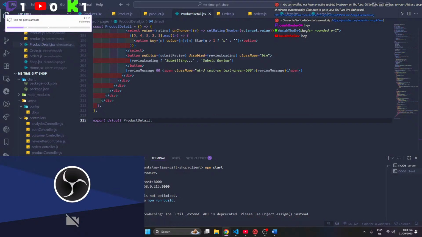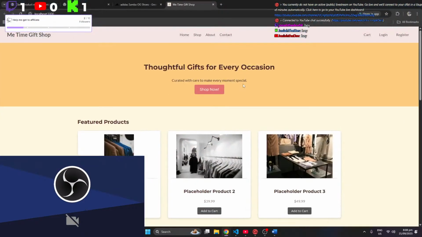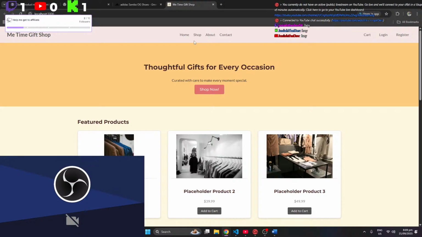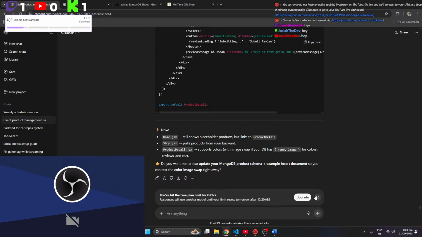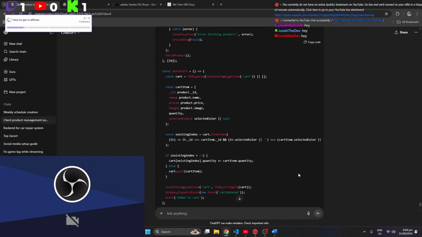Bro, why is this thing lagging? Yeah, it literally didn't change anything. Yeah, see, and it messed it up. I really had to explain this thing over and over, bro.